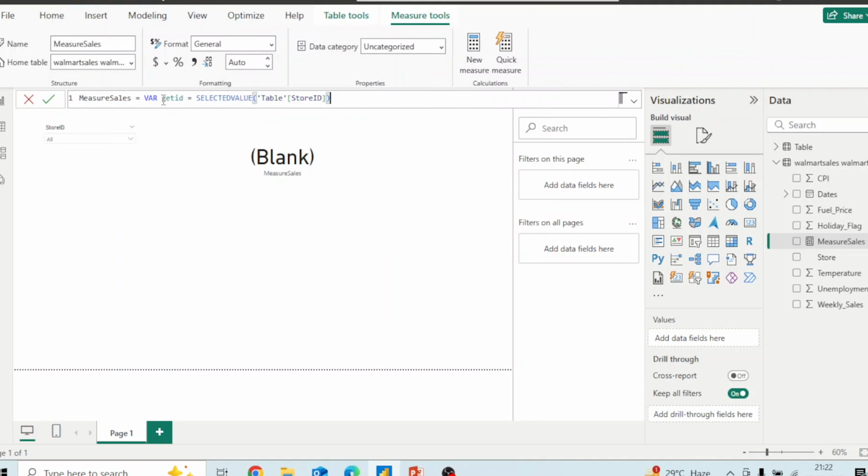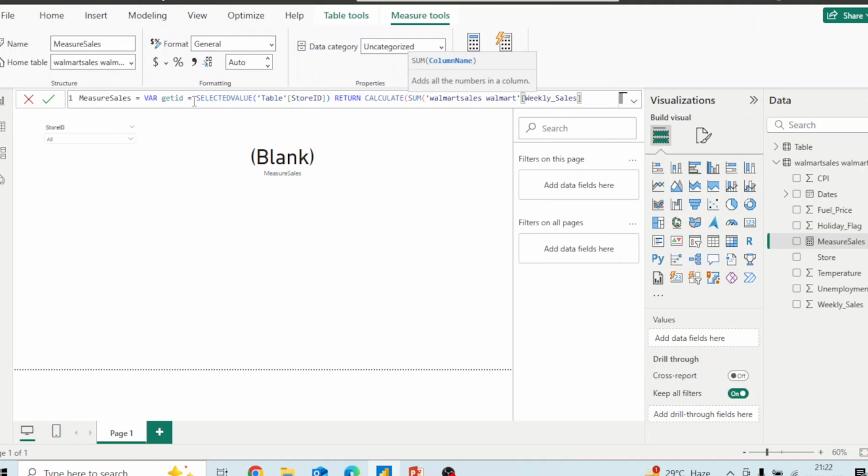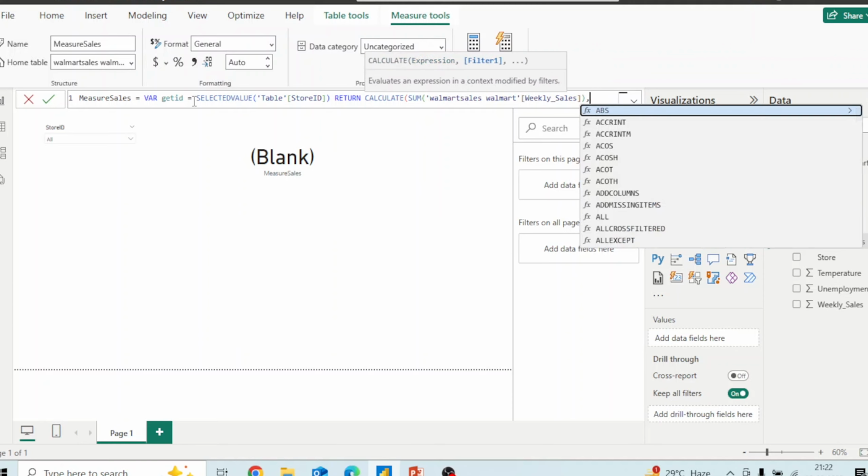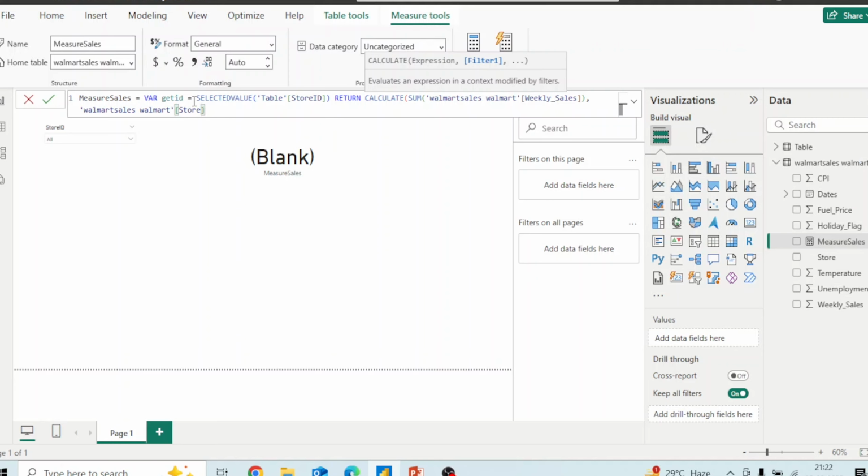It will try to pick the ID coming from the Store table's Store ID. Then I will return CALCULATE, SUM of the Weekly Sales, comma, where the Store ID coming from Walmart Sales is equal to GetID.